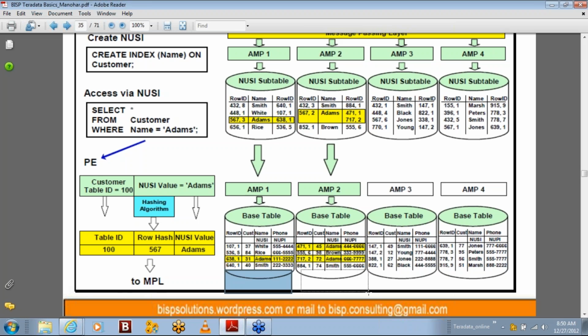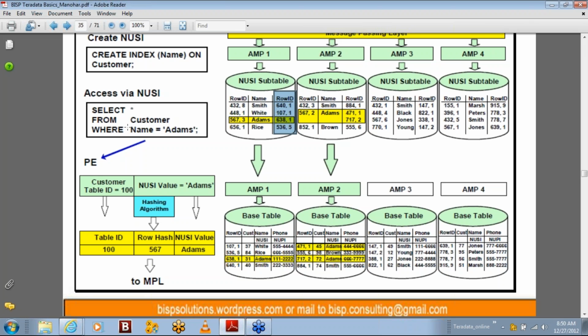And it is similar for all the AMPs. The base table and the subtable are stored on each AMP, and when it is distributing the secondary index subtable rows, it ensures the subtable row and the base table row exist on the same AMP. That's where we say the distribution of the non-unique secondary index subtable is based on the primary index row ID.